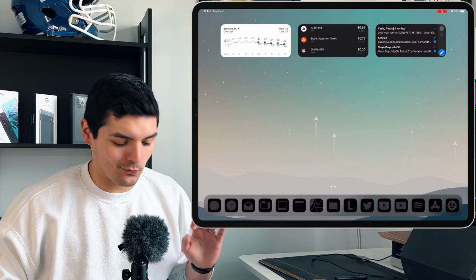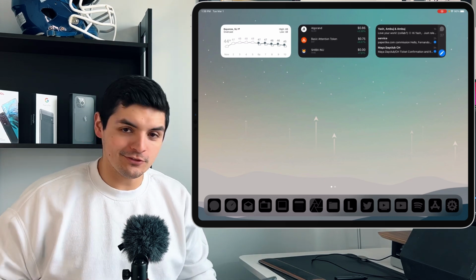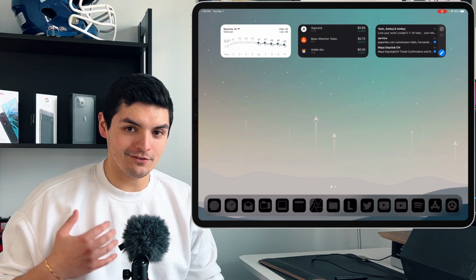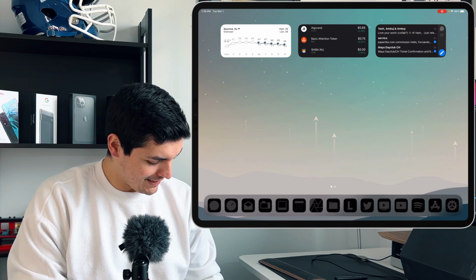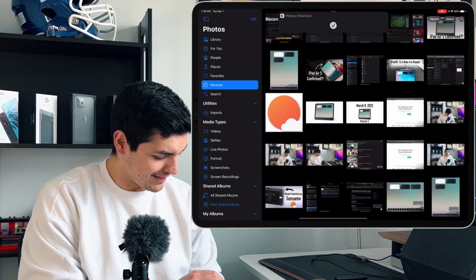So let's get right into this video, everybody. I'm gonna pull up the iPad screen right here so you guys can see exactly what's going on and what I'm doing on the iPad itself. But the first thing we're gonna touch on is the actual size of the build number, right? So I actually took a screenshot of it so I can show everybody exactly what's going on.